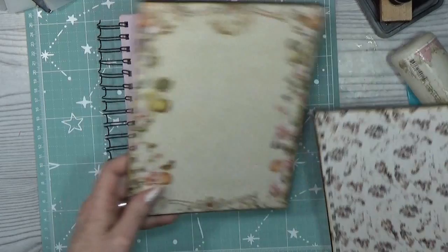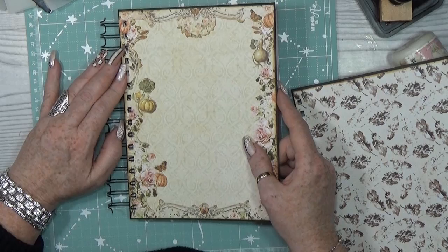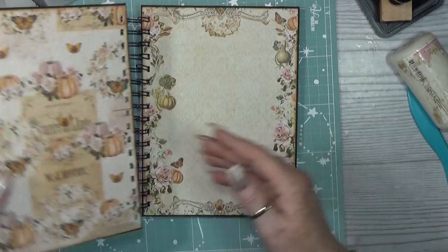Now the cover. I hope I do this correctly, guys. It's been so long since I did this, but if I'm not correct, then I can always adjust it. Alright, that's one, and now the back.